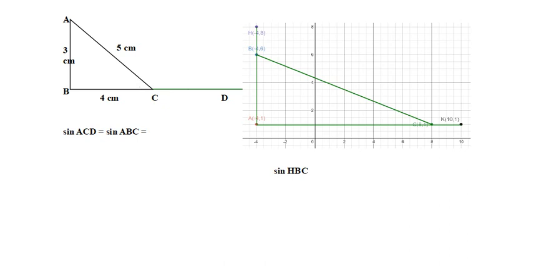Remember SOH CAH TOA. SOH: sine equals opposite over hypotenuse. Which one is the opposite of the angle? The opposite will always be the opposing side. So this is going to be 3 and the hypotenuse will be 5. Let's put that on our questions over here. So the answer is 3/5.